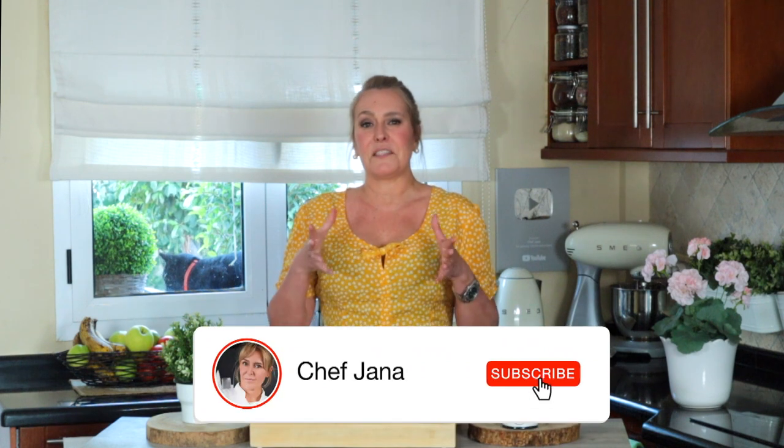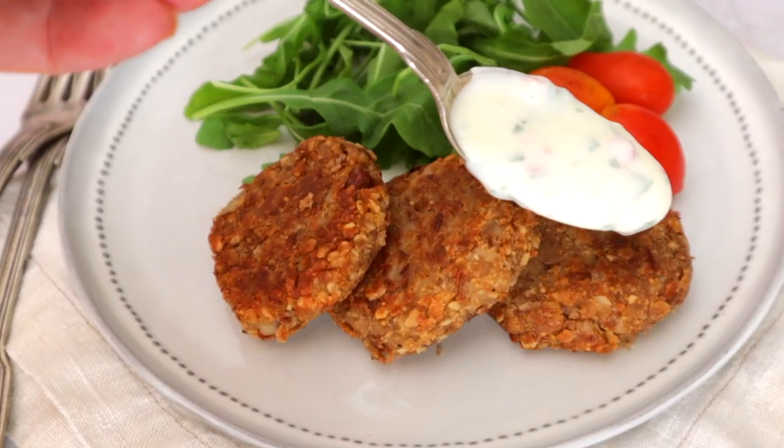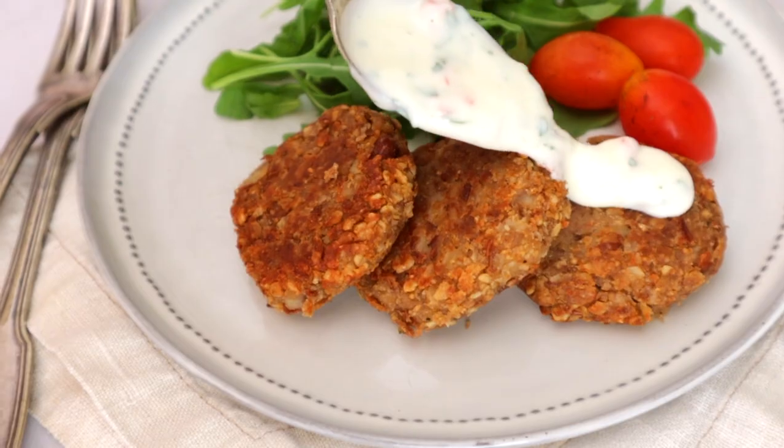Welcome to my kitchen. So today, another recipe that is focused on breakfast, because I love breakfast. It's the most important meal of the day, as they say. But this one is different because it's a sausage, but it's a whole food plant-based one. Very wholesome, very nutritious, very good for your body.